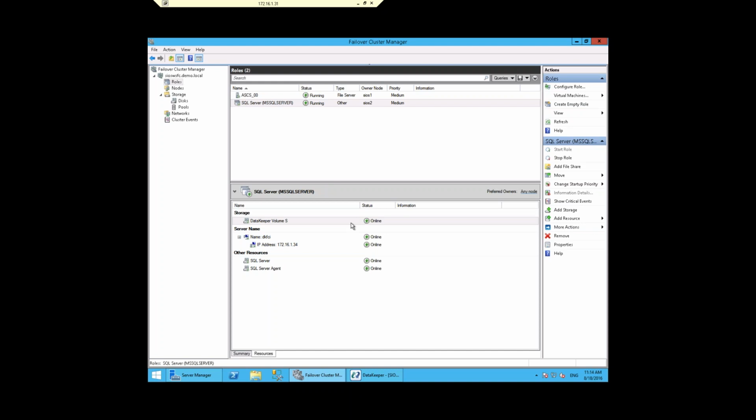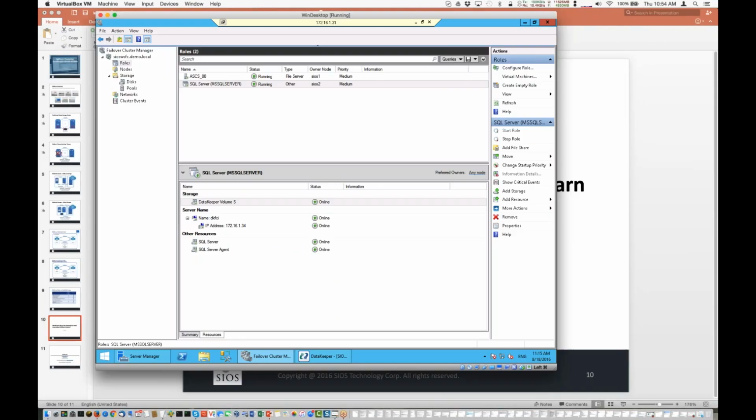So you don't have to make the jump to Windows 2016 Data Center Edition just to get the storage replica. If you're good with Windows Standard Edition, which has pretty significant cost savings here, this is going to allow you to achieve cost-effective but fully featured and full protection from an HA solution here. So that's a brief overview and demo of Datakeeper. And why don't we now go back and we'll open it up for Q&A.